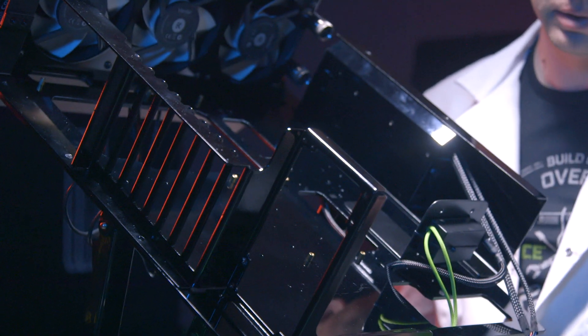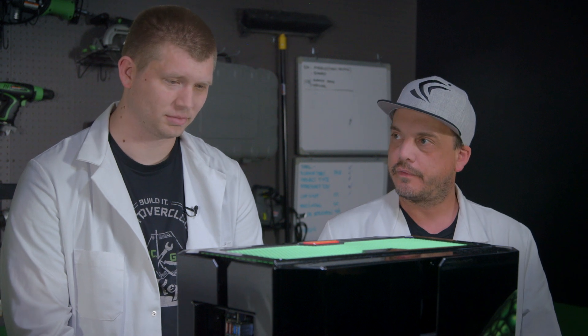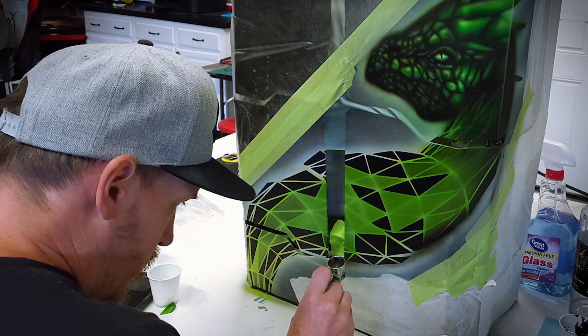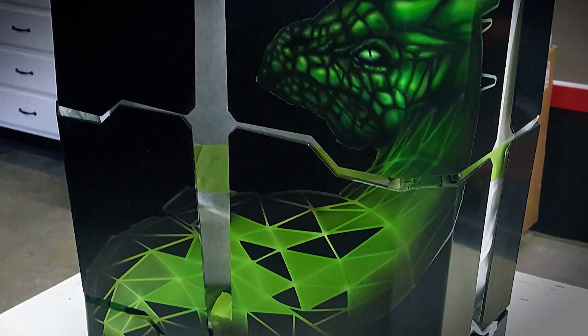What about the paint job? You guys got this really cool jet black mirror gloss finish. We're kind of known for our paint jobs and we use a lot of automotive finishes primarily. This is an acrylic urethane jet black with several coats of clear, then wet sanded, polished, and buffed out. It looked really beautiful, but NVIDIA asked if we could throw a little something about tessellation on there, so we reached out to our friend Ron Lee Christensen of Blue Horse Studios. We kind of turned him loose on it and it went from a simple tessellation design and evolved into a dragon, which kind of gave it life.